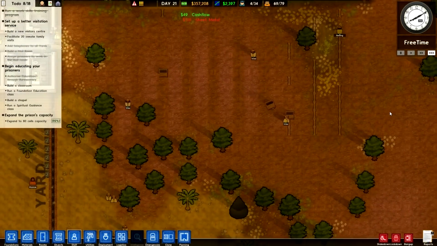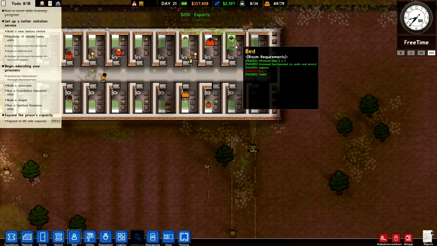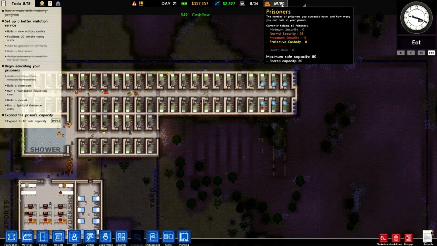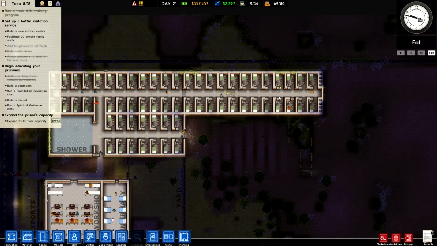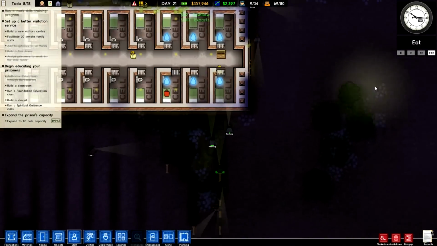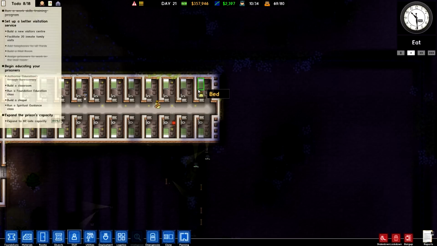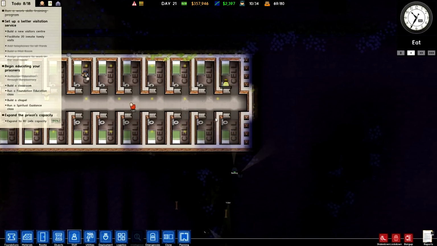Okay, what do you got left? A few pipes. Is that okay? One more. We need one more. Is that guy because he didn't have a bed? 80 cells capacity. I don't get it. Oh, because the stupid holding cell counts for some. That's why. I've got capacity of 80, but not 80 cells. I've got like 75 or whatever, something like that. I need to add a few more.